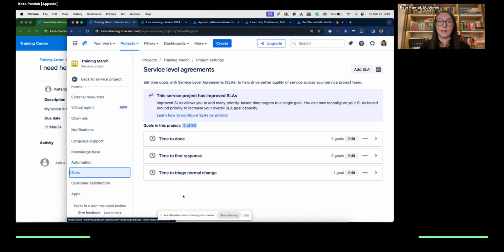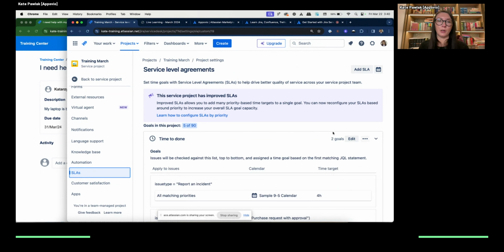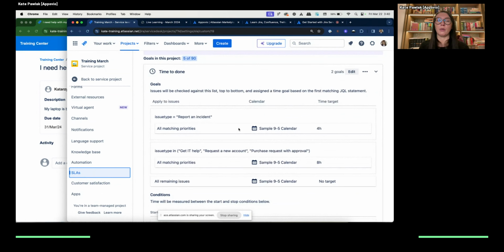So SLAs, and here you can see that by default, when I create this project, I have 3 SLAs: time to done, time to first response, time to triage normal change. And here I have detailed configuration for every SLA, but of course you can change it.